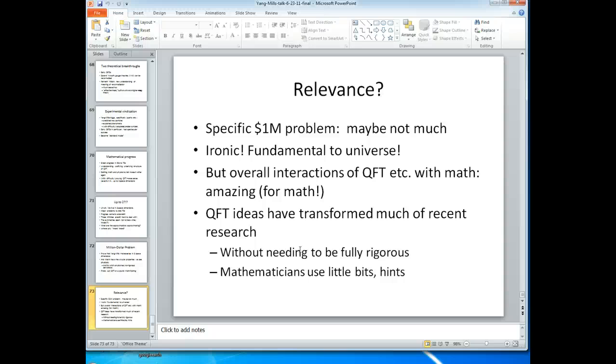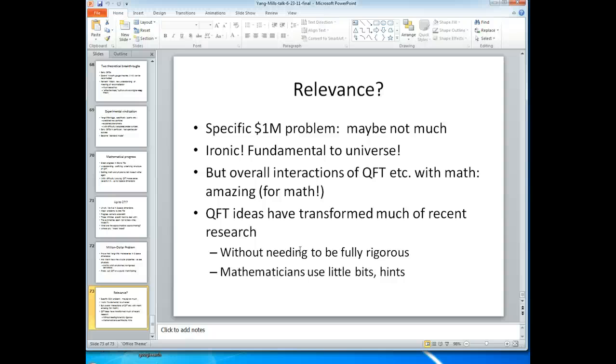So the question is, is it a disturbing thing for physicists? Not really. Not for most physicists, I think. There are many, many other things physicists have to worry about. The specific $1 million problem in the statement of the Clay math problem is not, to be honest, what physicists are absolutely most interested in. So it's kind of ironic. Of all the $1 million problems, in one way it's the most important because it's so fundamental. It's about the fundamental nature of the universe. But it is about taking it from a very mathematical point of view. And I would love to see this problem solved, but that's not to say that all physicists in the world would really care about it necessarily.